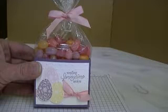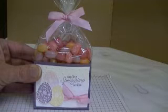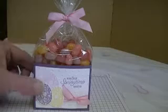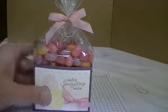I did use the Easter Blessings stamp set, which is available in the Occasions mini catalog until the end of next month, for the sentiment and the little Easter eggs on the front of the box. And I did fill it up with the jelly beans and used some pink taffeta ribbon to tie it off with.